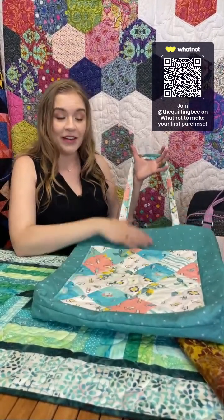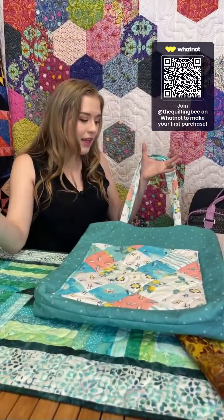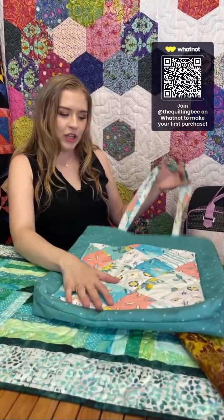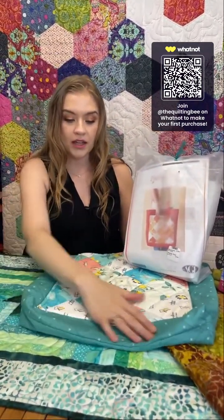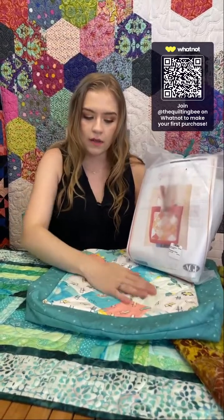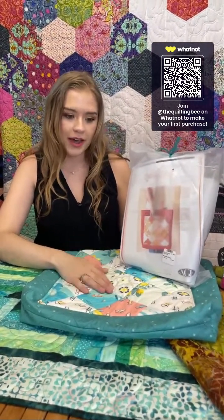This one we did to kind of be like a beachy theme, so you could bring it to the lake, the beach, wherever you're at, and it's super cute. So we have the kit available, that's this one right here. The main body of the bag is made using Sparks by Ruby Star Society, and then all of the patchwork is made from the Capri line from Art Gallery Fabrics.